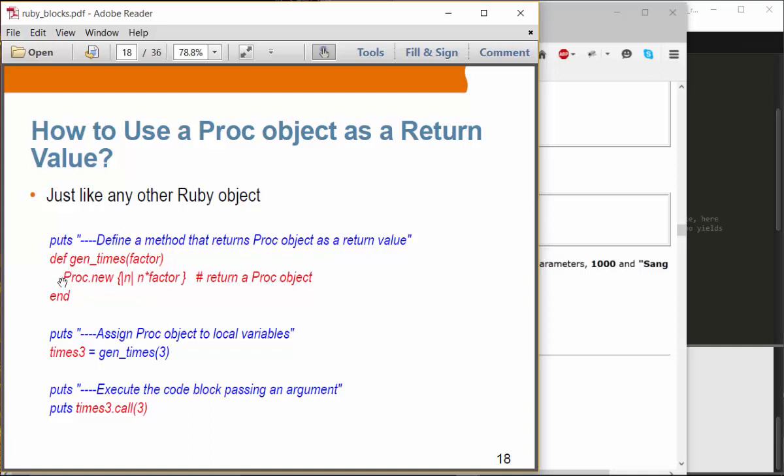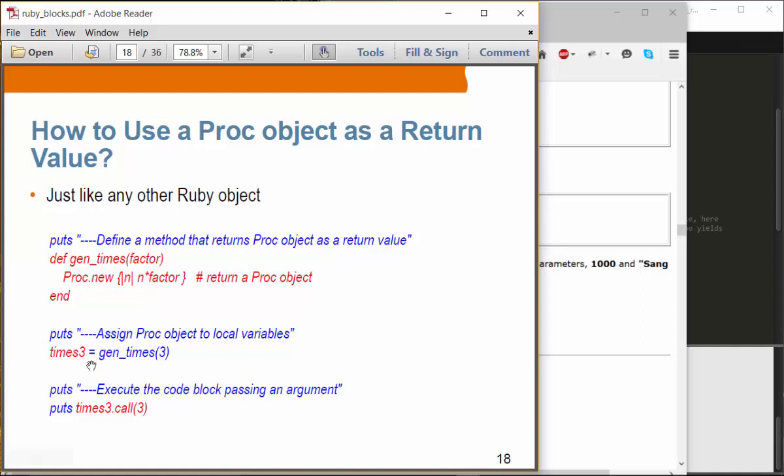Remember, the return value is the evaluation of the last statement. In this case, we have a single statement, so this will be evaluated. If you evaluate this, it's creating a prog object from this code. So when you call gen times, it's returning a prog object. This is an example where a prog object is being used as a return object.